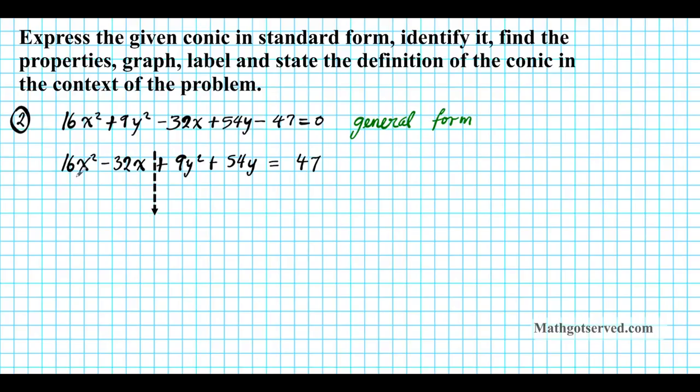Okay, now let's see here. When we are completing the square, we want to make sure that the squared variables do not have a coefficient. So our goal, first of all, to create 2 perfect square trinomials, is to factor out the coefficient of the squared variable from the two terms in their world. Okay, so I'm going to factor out 16 from these two terms. So I'm going to have 16 times x squared. If you factor out 16 from negative 32x, you'll be left with negative 2x.